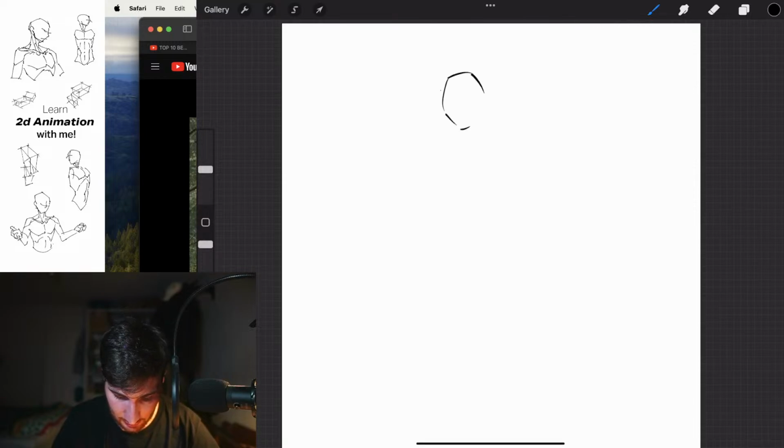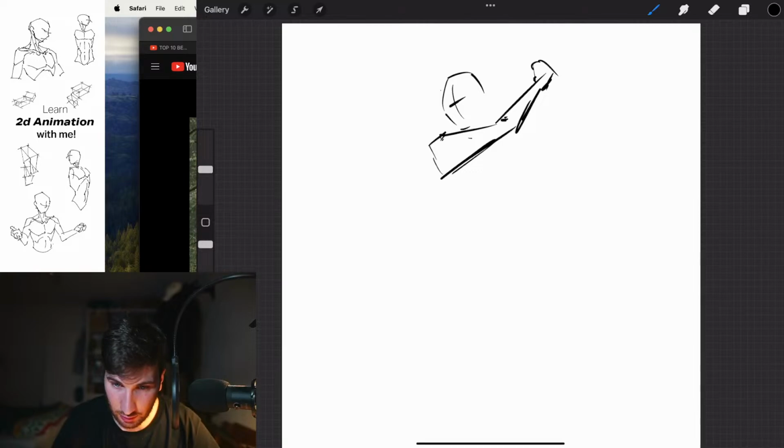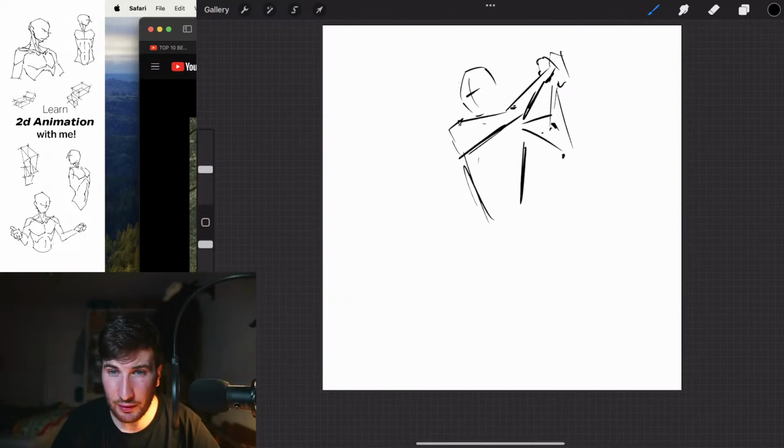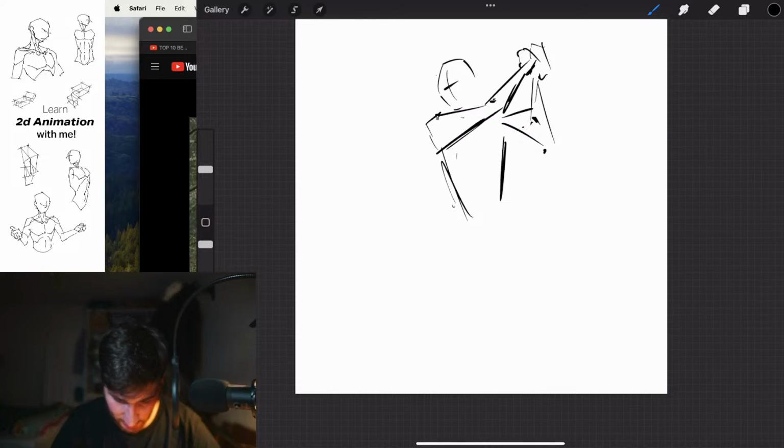So I like to really focus on the main movement here and keep this figure super simple. Let's see if we are able to do that. So nothing fancy here, just a simple figure.